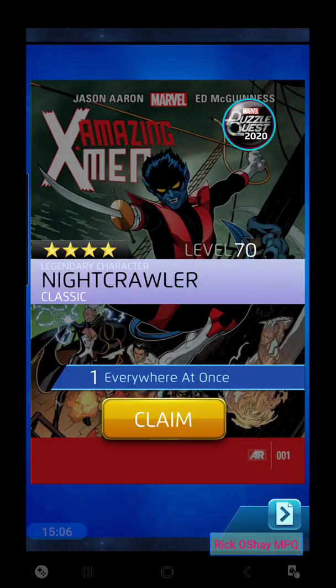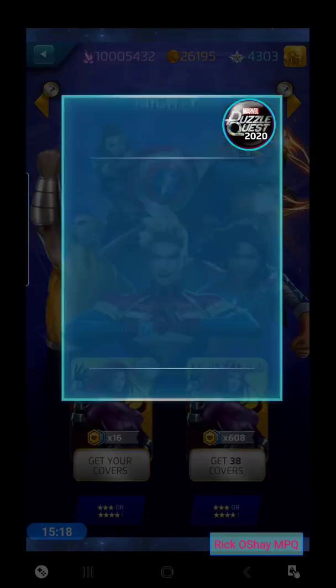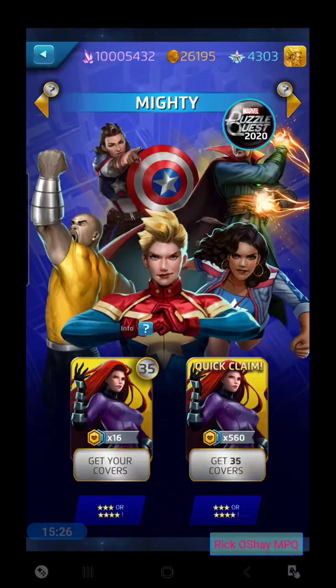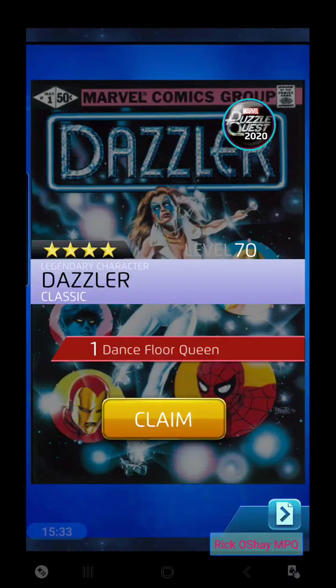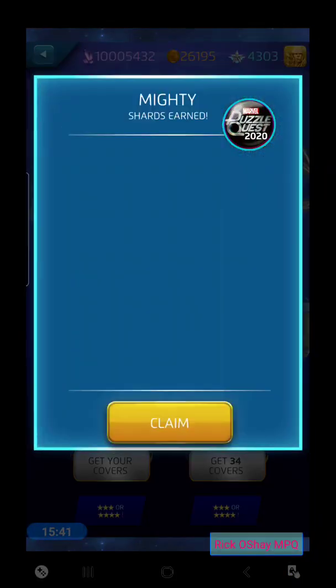Another 4, and it's Nightcrawler. With Rogue, Nightcrawler, and Medusa from earlier, those are 3 of my highest rebuilt characters. Got another 4. Let's count this one down in 3, 2, 1. It is Dazzler. Nice hit. Dance Floor Queen. Her red ability adds a bunch of strike tiles on the board.